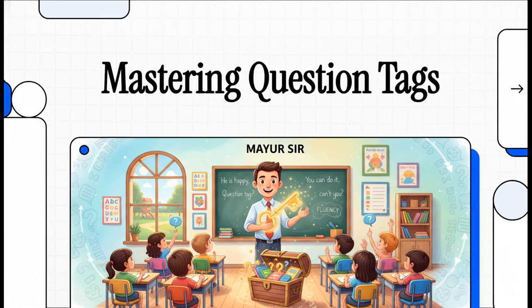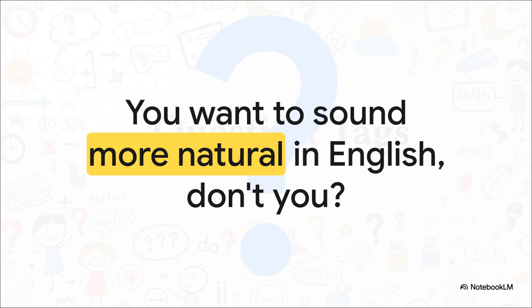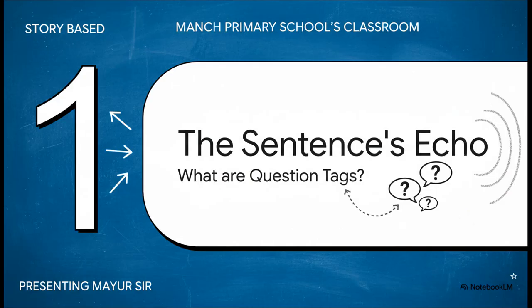One of those little things that can make you sound so much more fluent in English. It's a tiny change, seriously, but it makes a massive difference in how you sound in a real conversation. See that? See what I just did right there? That little phrase at the end? Don't you? Well, that's what we call a question tag. And trust me, by the end of our chat today, you are going to be a pro at using them. Absolutely. All right, so first things first, what in the world is a question tag?